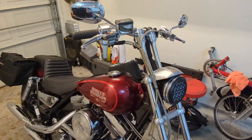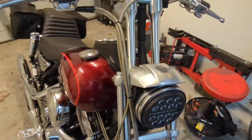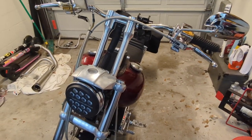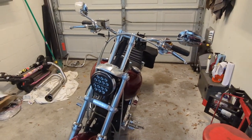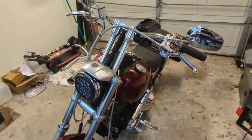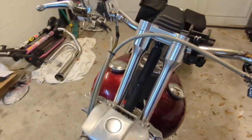So sorry I didn't film much with the turn signals and everything. It was just so frustrating dealing with those weird little gremlins. So again, moral of the story, and it really aligns with the name of the channel: on an older bike like this, sometimes it's not just that easy, which everyone told me. Thankfully, I'm up for the challenge. I enjoy running into those issues and figuring them out and troubleshooting and looking at wiring diagrams. It doesn't bug me. But I'm really happy with the way this turned out.